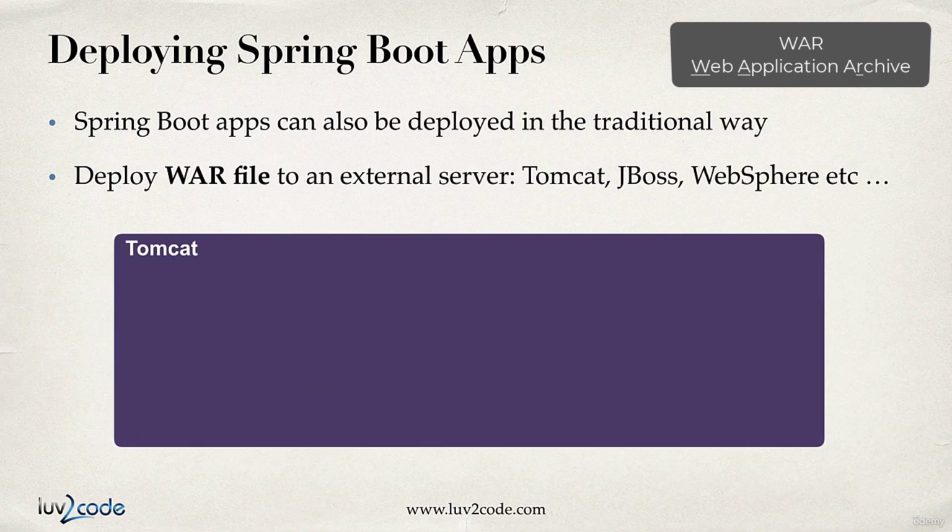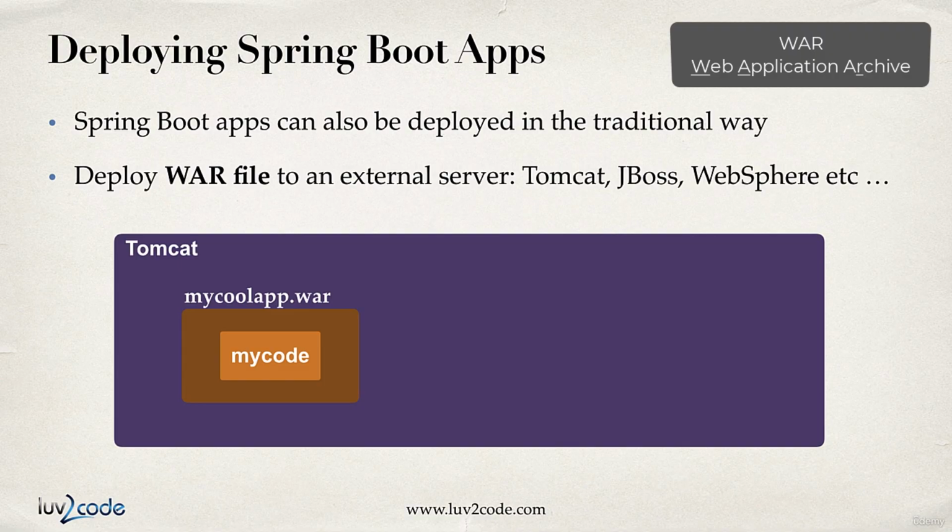All right, so here we have this Tomcat server. Let's say it's deployed somewhere on your corporate network. Then you could simply take your Spring Boot app and deploy it as a WAR file with a .war extension. So now as a WAR file, you only have your code included. There's no need to have the embedded server because now you're deploying it in a traditional sense. There's already a Tomcat server installed running elsewhere, and we're simply deploying our WAR file to that server.